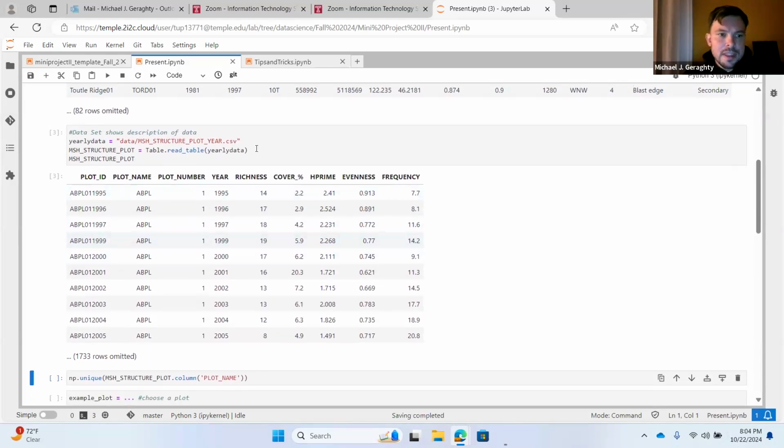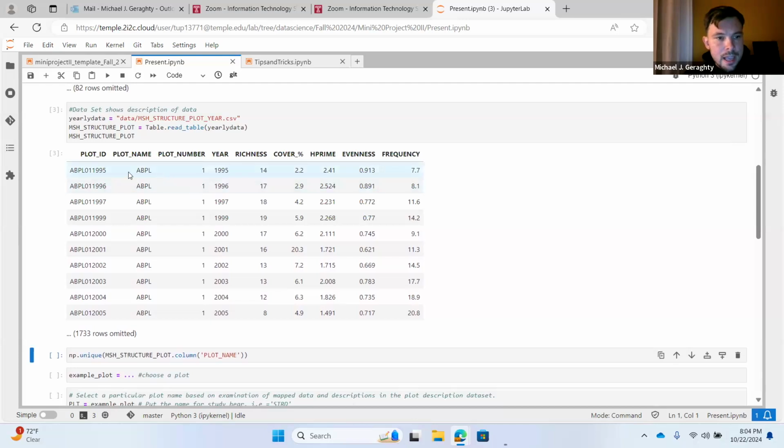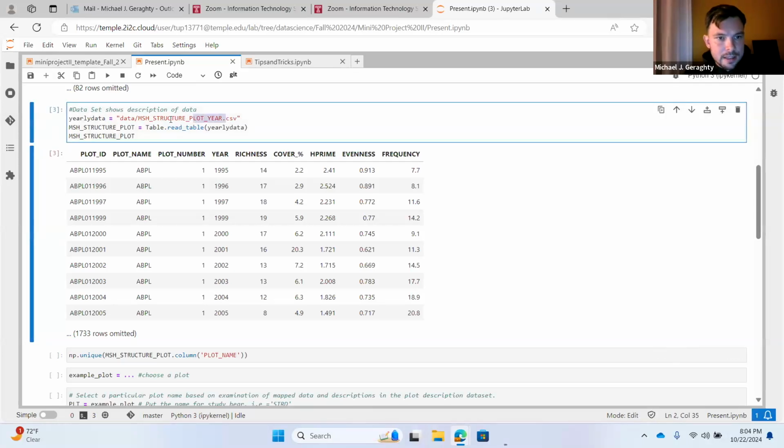And this data set is actually one that I'm going to be going over more for this example. So I named my variable yearly data because we're looking at this here. This is the data set that we're looking at.